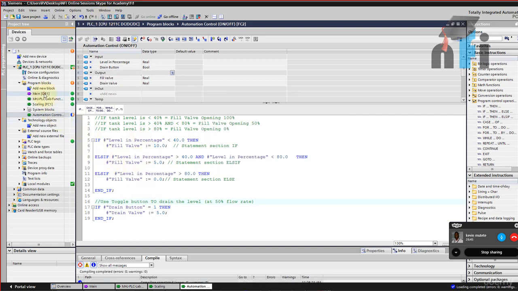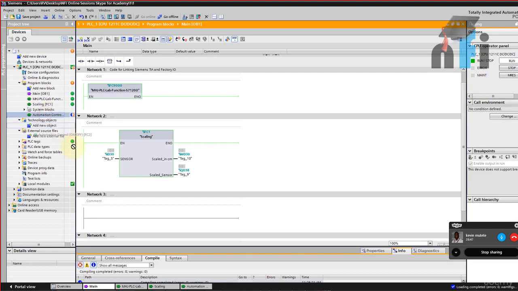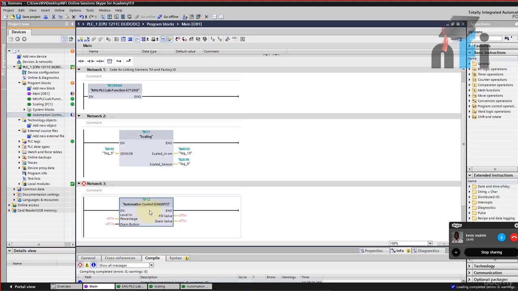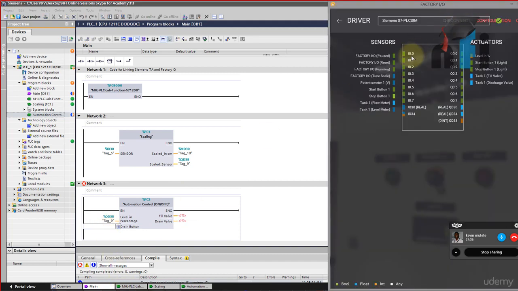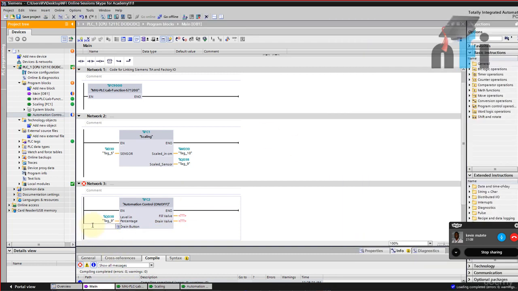Now just go back to the main logic and drag your code here, and you will see your block which says level in percentage, drain button, fill valve, drain valve. So level in percentage, as I told you, was here, QD38. Just write QD38, and drain button was I0.0. So just put I0.0, press enter.